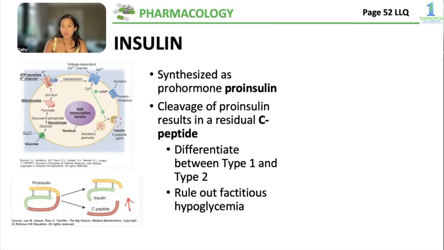Okay? So just a quick reminder of how insulin is secreted. If this is your pancreatic cell, the beta cell of your pancreas, glucose enters it, okay, and it undergoes glycolysis. And through glycolysis, it is able to produce energy in the form of ATP. And this ATP causes the closure of your ATP-sensitive potassium channel. So what happens when you close your ATP-sensitive potassium channel? Potassium stays in the cell, and therefore you get a lot of positive ions inside the cell, and you get depolarization. And this depolarization causes the opening of your voltage-dependent calcium channels. So this allows calcium to go into the cell. And when there is an influx of calcium, we know that that is usually the preceding step to your secretory vesicles excreting whatever they contain. So in terms of your pancreatic cells, these secretory granules would then secrete your insulin together with your C-peptide.